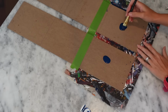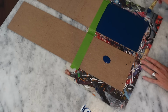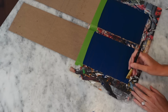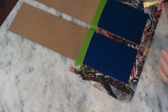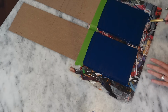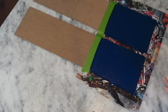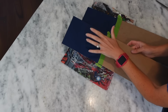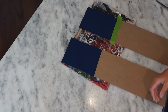All right, so paint this up. I think I'm going to go ahead and do the edges. I don't think you're going to see the edges, but just in case. All right, so we now have all of our blue painted. These are the first ones that we painted, just where we taped off the top. So that is nice and dry. I'm going to peel that off.